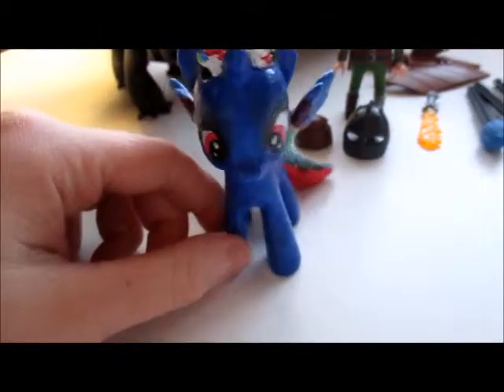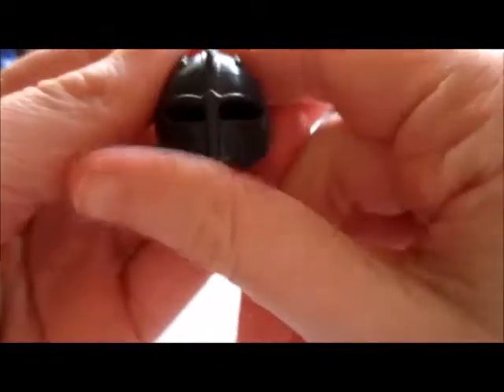Okay, I'm back and now I'm going to show you what everyone looks like and what I think about it. So firstly, we're going to start off with Hiccup. First, we have the helmet — it looks really good, very well detailed. You also get a second piece of hair for him, so you can actually put the helmet on it. It also comes with the flight suit — very nice, you can see all the details and where it stitches. That's really nice. This is also removable if you want to take it off.